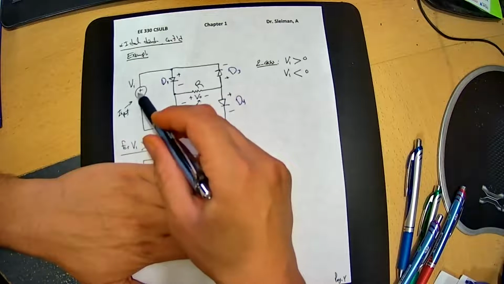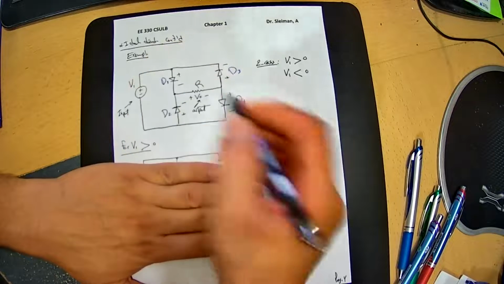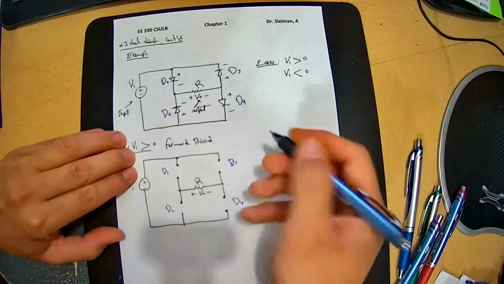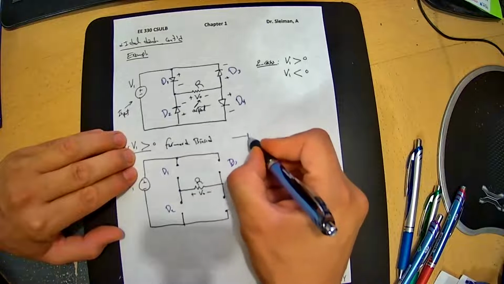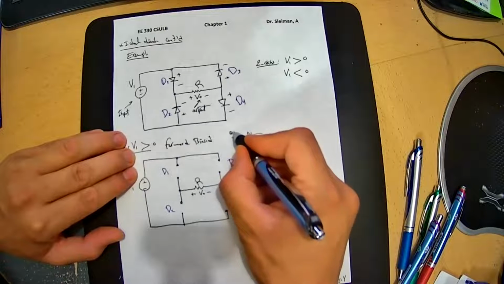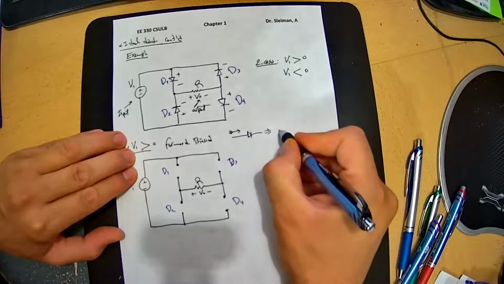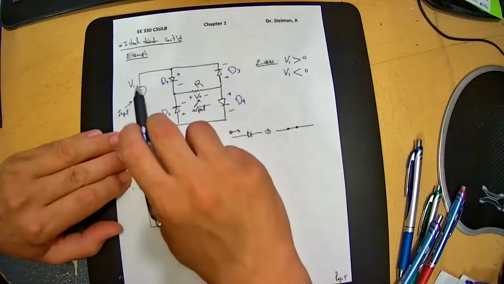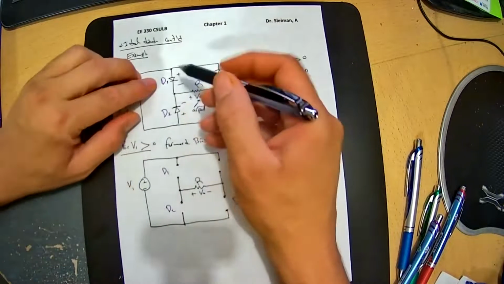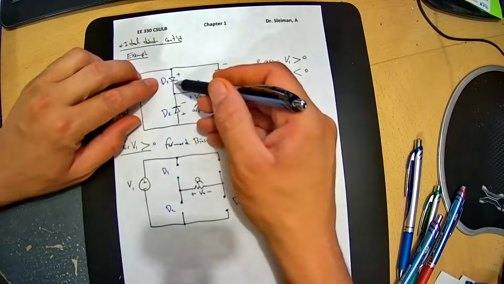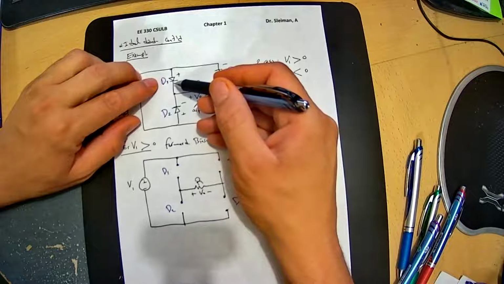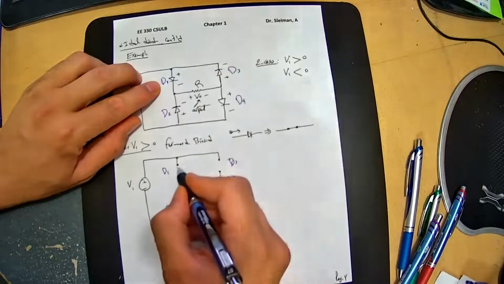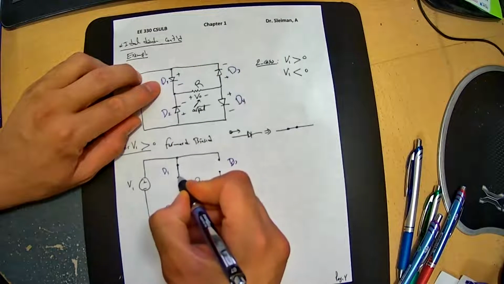So for V1 greater than 0, that means it's forward biased. Forward biased means when the diode is introduced, the positive in this direction, the diode will work as a short circuit. Remember? So the current is running through here. When it hits D1, will D1 be on or off? For sure it will be on, because this is forward biased. It will be short circuited.